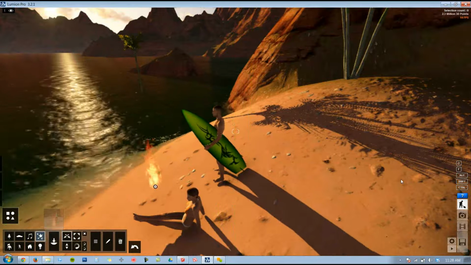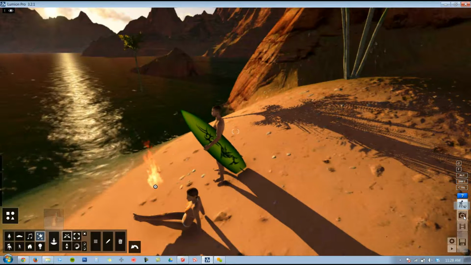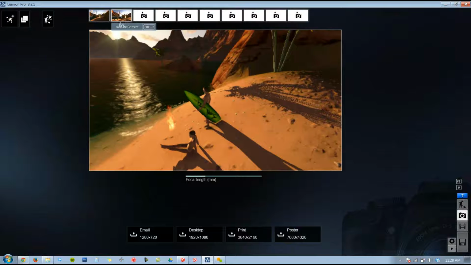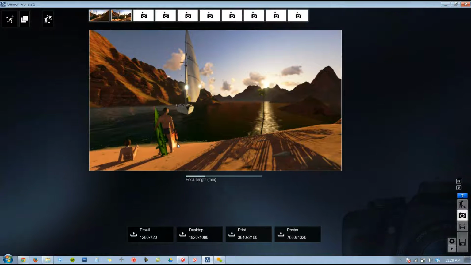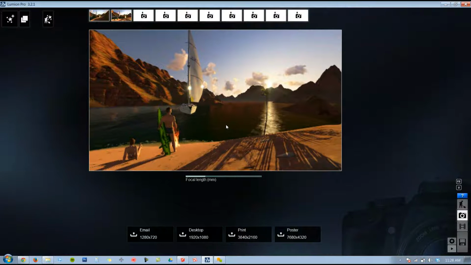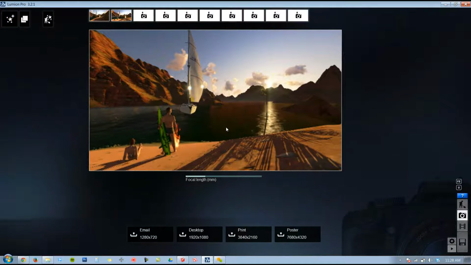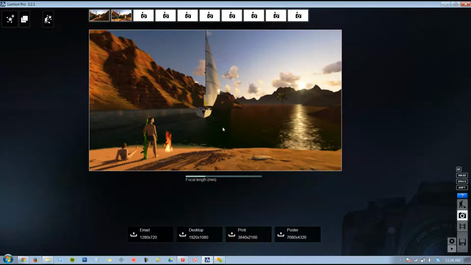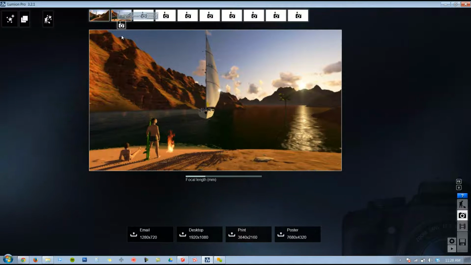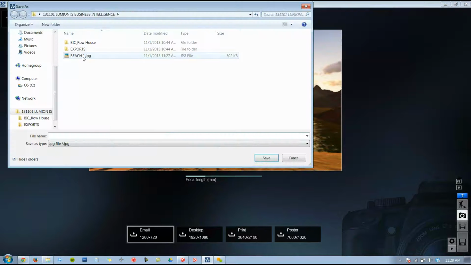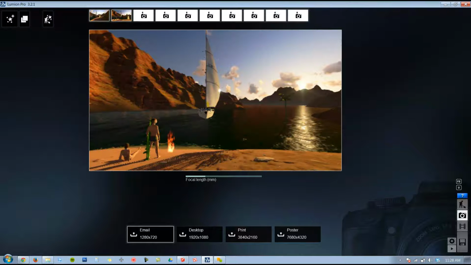All right, so now you can go back to your photo mode. Go to your saved view. And let's see, maybe we want to scoot over a little bit to frame it a little bit better. Something like that. So I'll update my camera, hit render, and we'll call this one Beach 2.